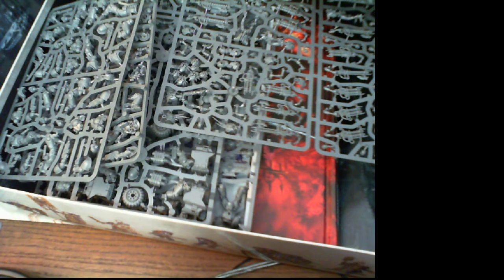Notably, this book does not include points costs. It only has power, so that is something to consider.